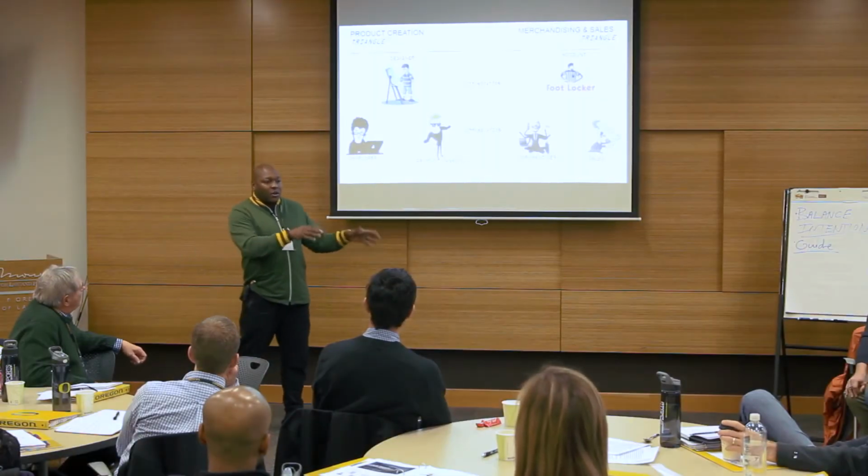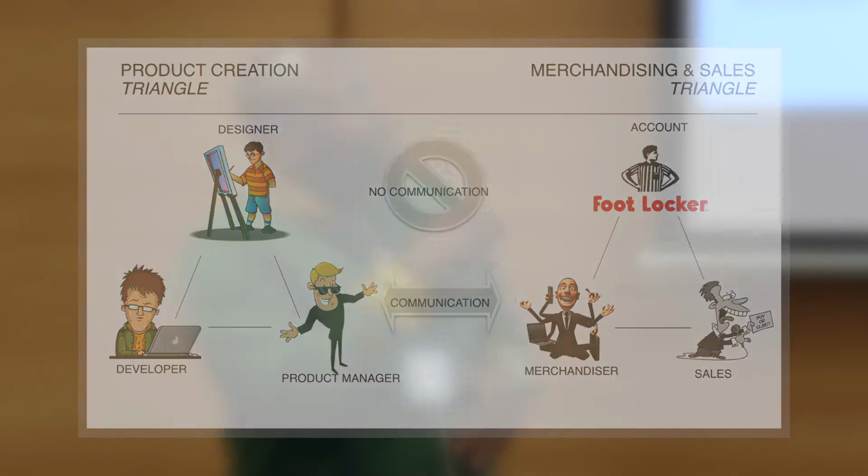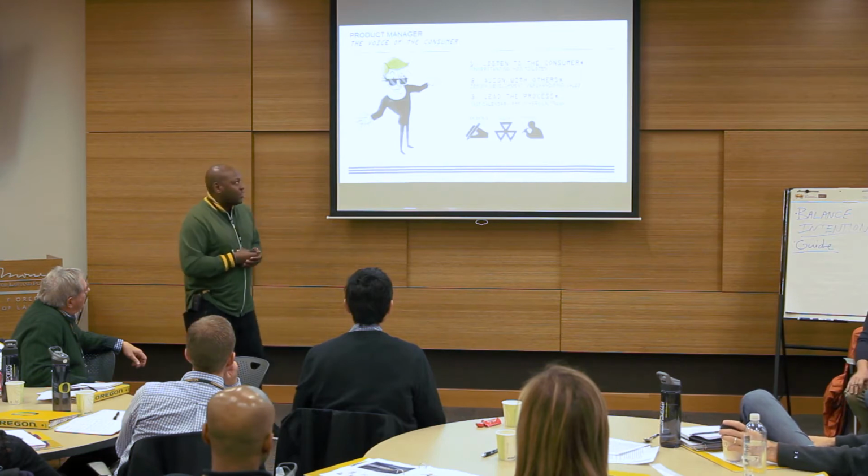And there's different layers to that now. You can add account marketing to that as part of your process. You can add retail marketing as part of your process, brand marketing on top of that. But these two people have to be aligned to make sure the merchandiser is communicating back to the product manager, and the product manager understands how to communicate to design and development to make sure that that relationship is whole.